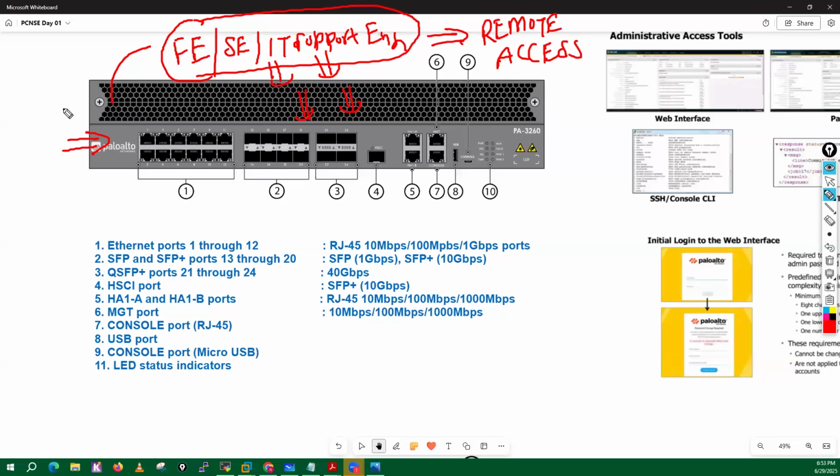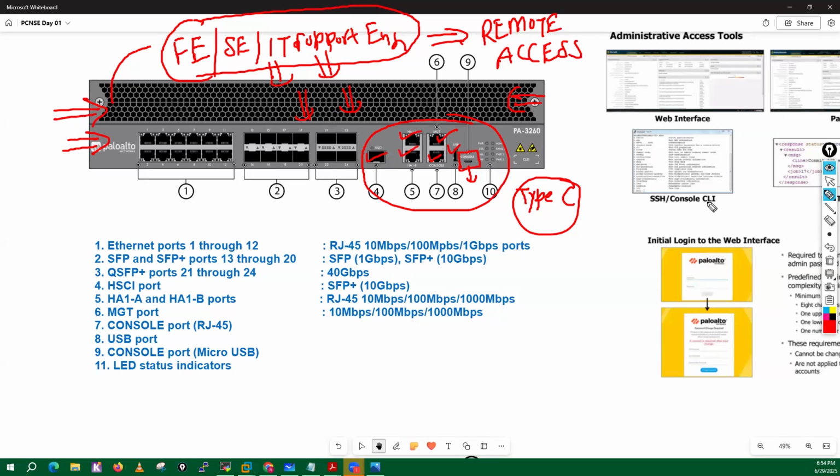So you have to check the data sheet of a particular model, and you have to guide that engineer. Where is the management port? Where is the console port? Where is the USB port? Nowadays you can see a type C console port is also coming. Where is the HSCI port, HA1 port, HA1 backup port, right?